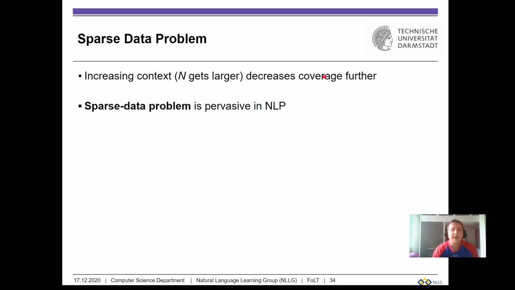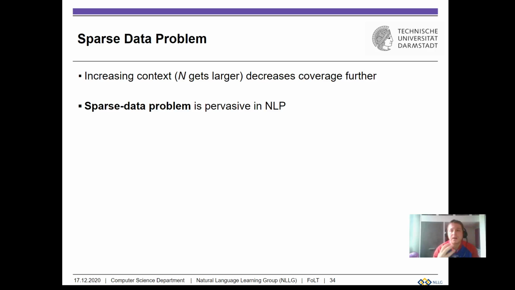We may see many instances of nouns, but fewer instances of adjective-nouns, because this is a real subset of the cases where we have only nouns. And we have even fewer instances of preposition, adjective, noun, right? The larger the context we make, the fewer instances we observe.